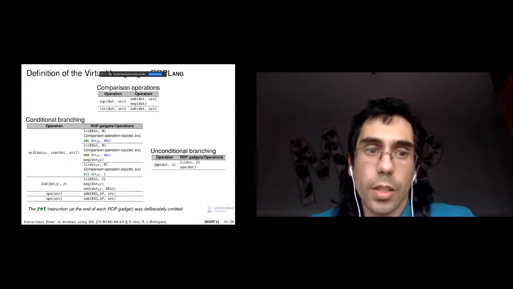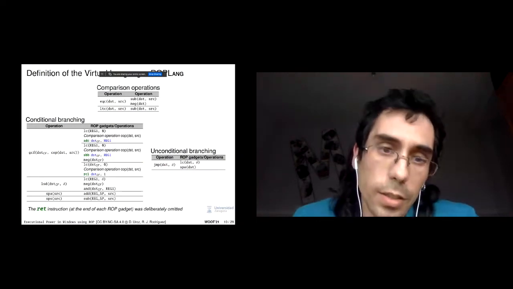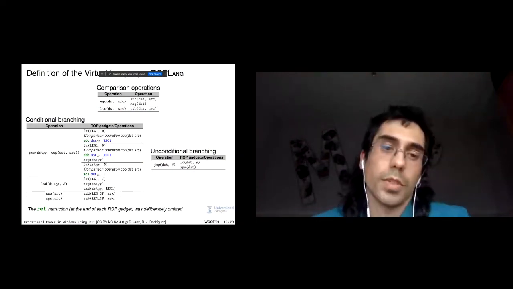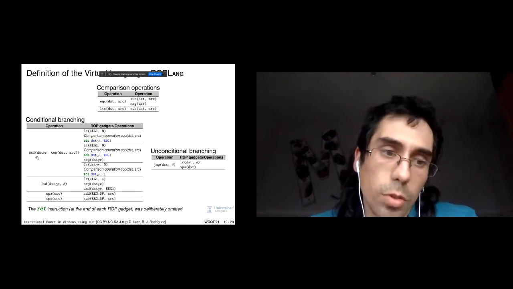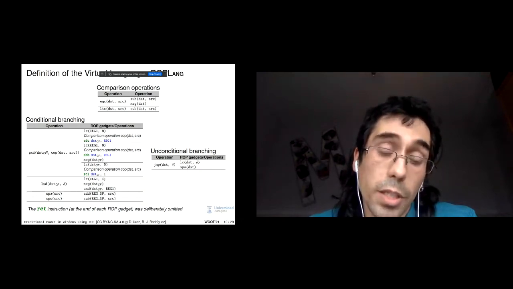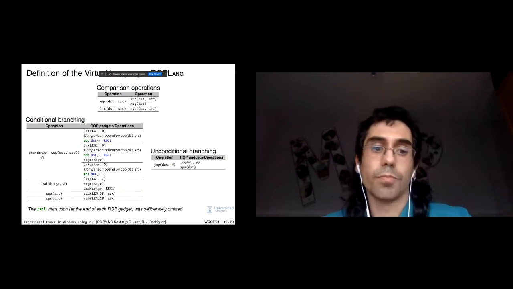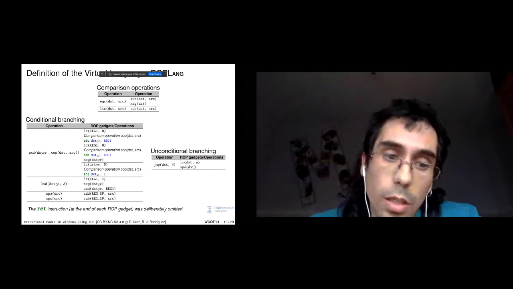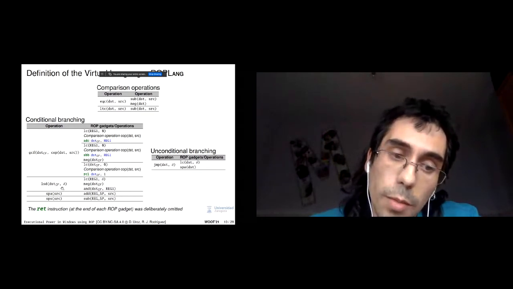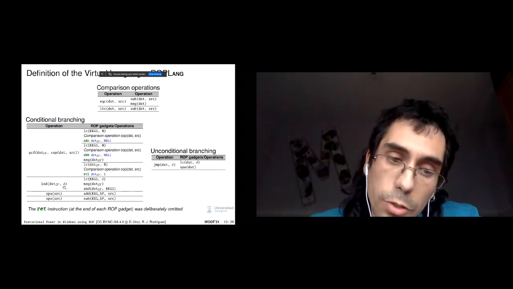So regarding the conditional branching, these are very tricky operations. We need first to get the value of the carry flag in a register, and then we need to take that register and add to it some delta value.